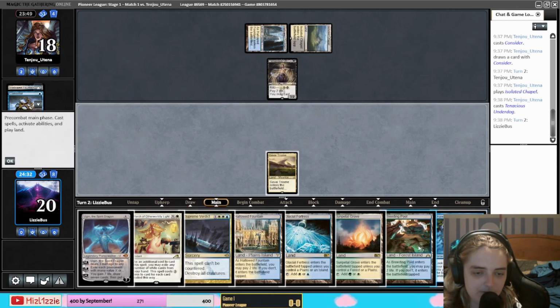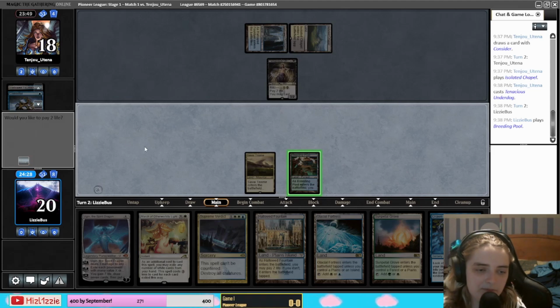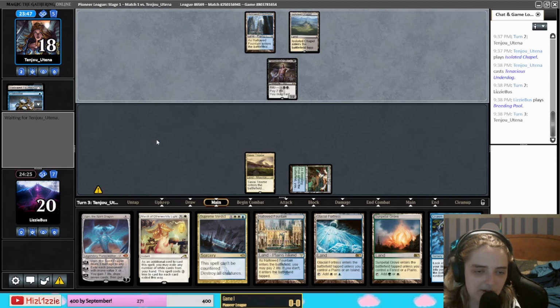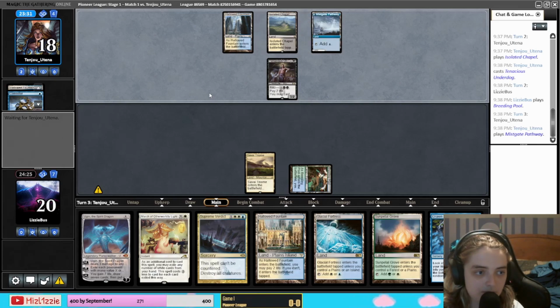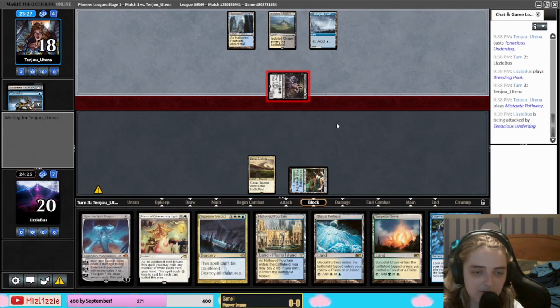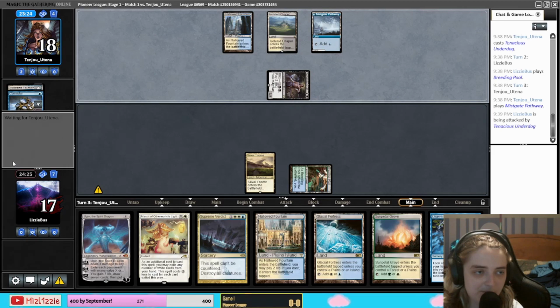Dread Summons, kind of cool. I think I'm just playing a tap land. There's no risk of getting Greasefanged here if that is what they're playing. I don't even know that it is. And we will try to Verdict them. Hope it's good. And if they don't do anything threatening, I will Drawn from Dreams, try and find Bring to Light.